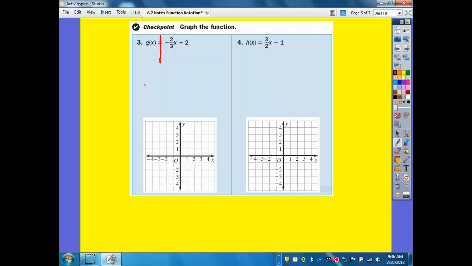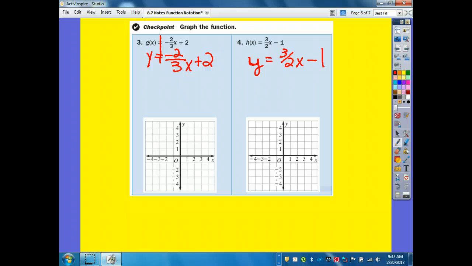How would I rewrite this, Keely? Y equals -2 over 3 x plus 2. Okay, and how would I rewrite this one, Alexi? How would I rewrite it? Y equals 2 over 3 x minus 1. Yep, thank you. All right, so go ahead using the slope-intercept form. You don't need t-charts. You don't need to substitute 0. You don't need to rearrange.